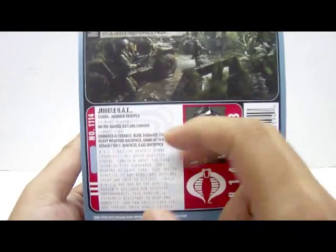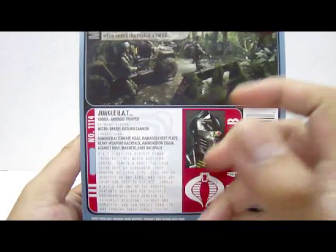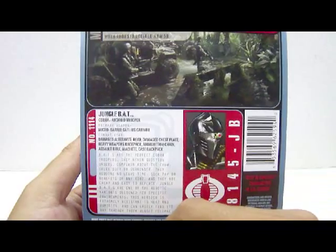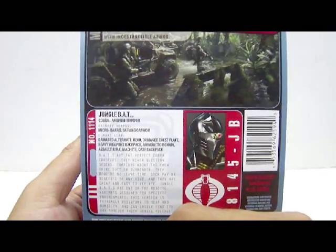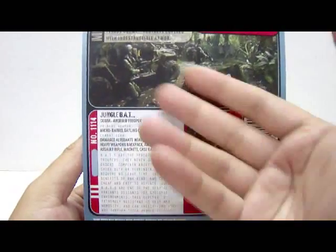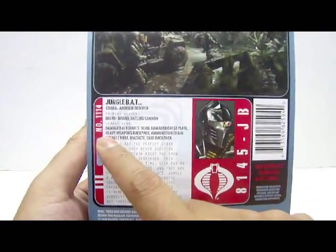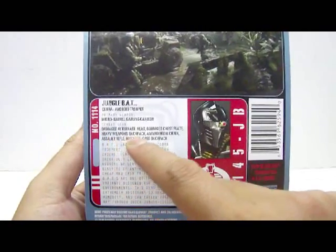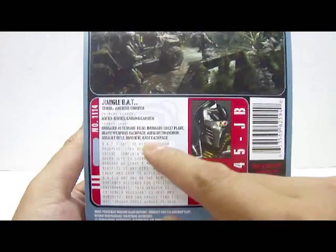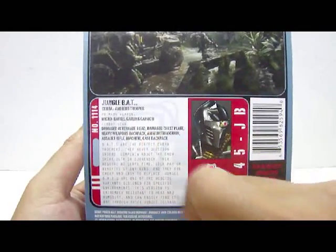Why would Hasbro want to put that in? It doesn't make sense. Why would Cobra want to give the Jungle B.A.T a damaged chest plate or an alternate damaged head? Doesn't make any sense at all. Now, continuing on, it also has the heavy weapons backpack, ammunition chain, assault rifle, machete, case backpack.